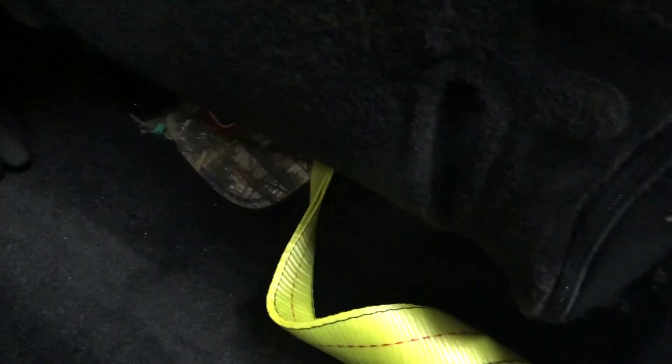One thing I've been wanting to install on this truck for a while but never got around to is the rear seat release latch for right back here. You can't put this seat forward or down to store stuff behind it. The only thing I can really do right now is just kind of shove it up under here — there's a hat, a toe strap, some gloves — but I wanted to get something so I could actually put this seat down.